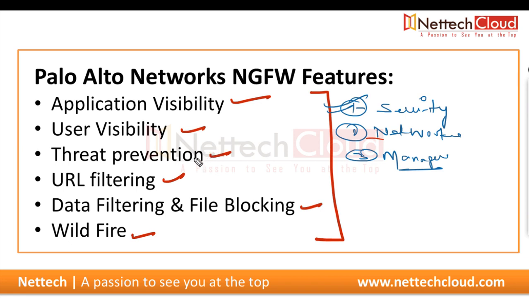Before I explain the different security features here in Palo Alto Firewall, I want to discuss a very important point, and that is the security zone. Really very important. So I'm going to start from that only, and then I'll come back to application visibility, user visibility, threat prevention, URL filtering, data filtering, and WildFire. But before that, let's understand what is a zone in Palo Alto Firewall, because Palo Alto Firewall is a zone-based firewall. Of course, it's a stateful firewall.